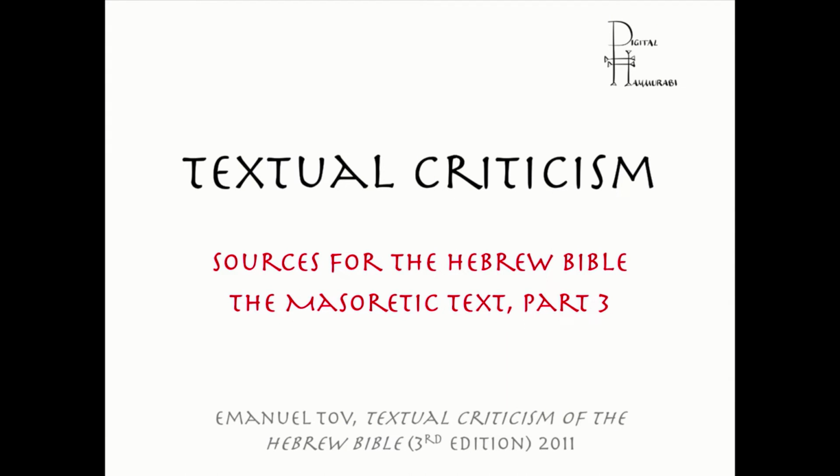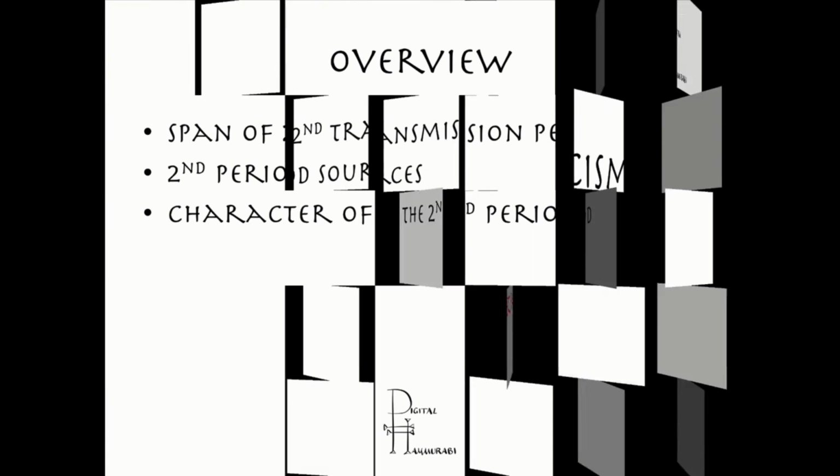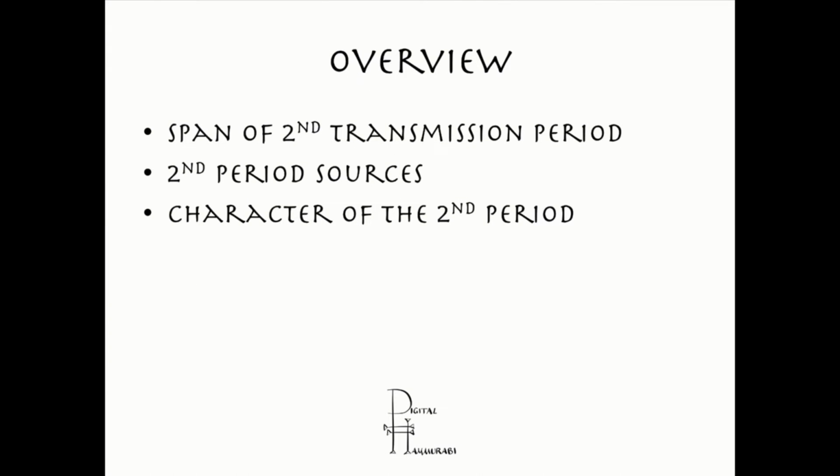Welcome back to part 3 of Textual Criticism, Sources for the Hebrew Bible, and we're looking at the Masoretic text. So today we're going to look at the second period of transmission of the Masoretic text, what the sources are for it, and the character, the overall nature of the transmission during that period. So let's get right into it.